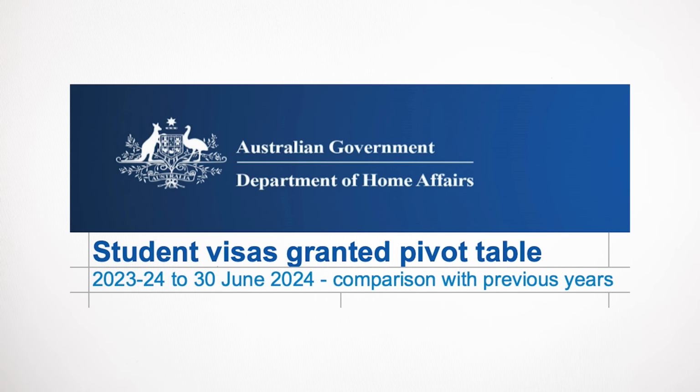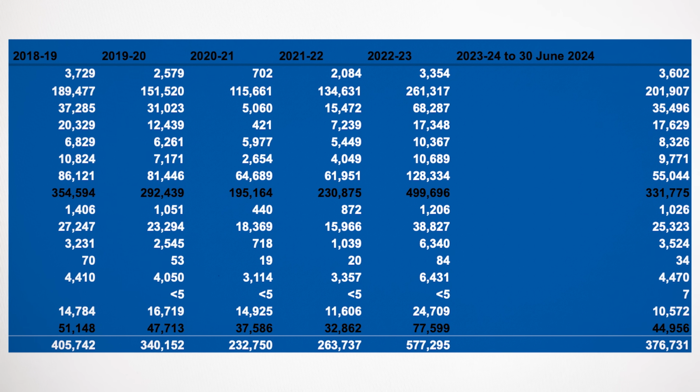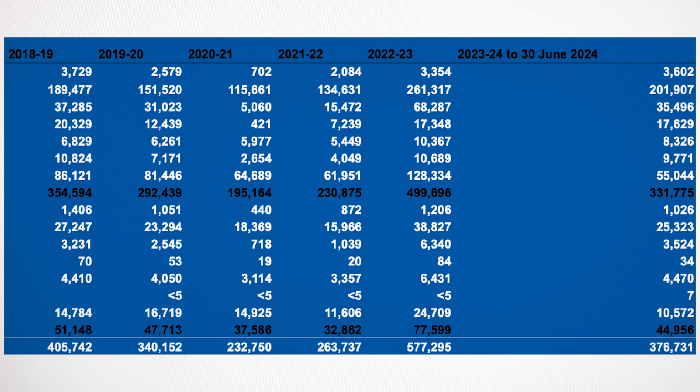"We believe the bill, as drafted, is more a political smokescreen than an instrument for good policy." It is important to note that the government is no longer pushing the line that we have too many international students. The latest figures on international student visa grants demonstrate the numbers have fallen back to pre-pandemic levels. The federal government has now shifted to a very misleading approach, saying this legislation is required to weed out dodgy providers who exploit international students. This was evidenced at the Senate inquiry this week.